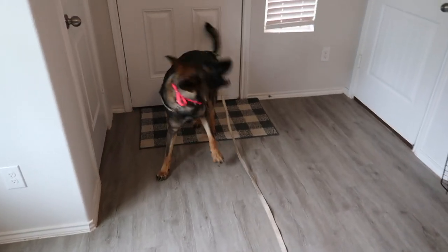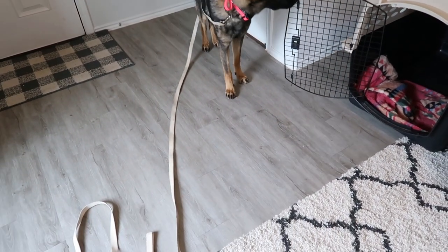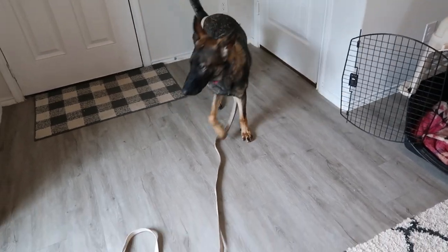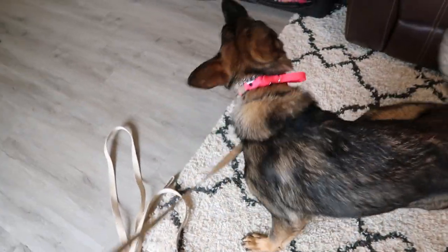All right, so we are about to go work on our long line recalls, our outdoor recalls. This is in preparation to having her be off leash reliable. She is wearing an e-collar.